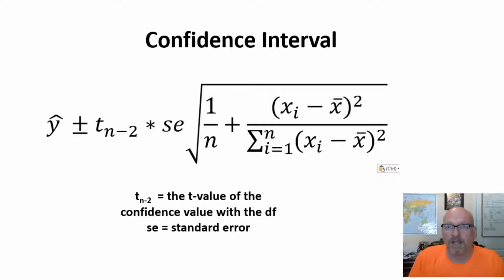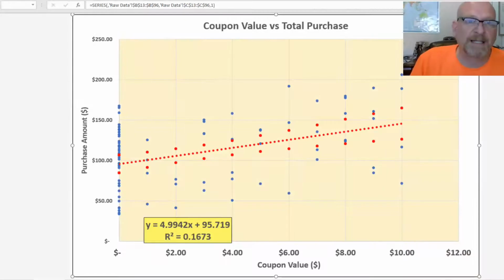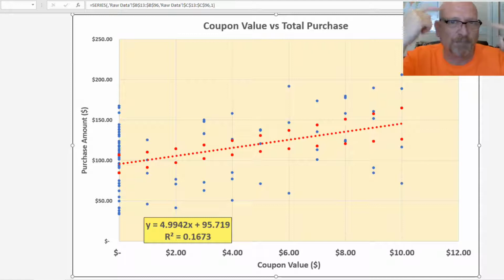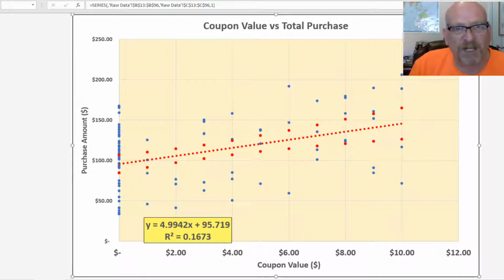Now, let's talk about the prediction interval. In fact, let's go back to that confidence interval. Here's what I'm talking about. Here's the trend line, and the idea is that we're using the trend line as an estimate of what's really in the brain of the patron, as far as the sensitivity and the other measurement, which is the average spend without coupon. What we're trying to do is estimate what's really in his brain, and what we're saying is that there's a 95% chance, we use the 95% confidence interval, that what's really in his brain falls within the red dots up here and the red dots down here. That's all we're saying. What we're going to talk about now is a prediction interval.